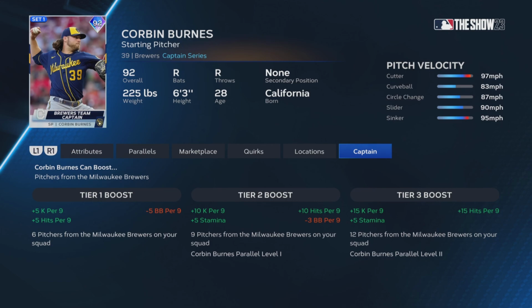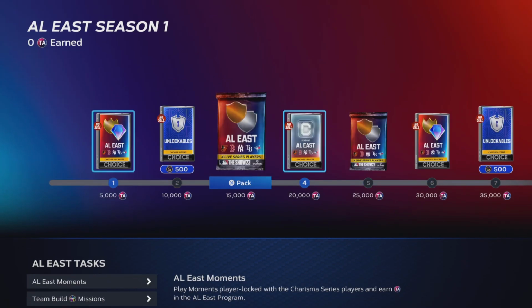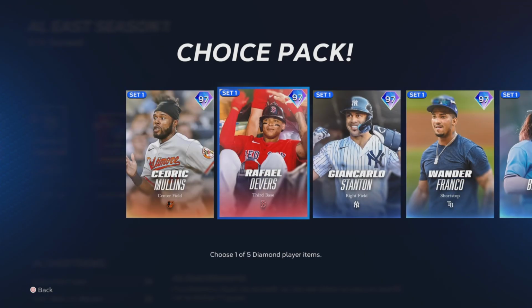And by the time you complete all of the programs for all of the divisions in Team Affinity, you will have all of the captains and charisma players throughout the reward path. So you might be wondering which charisma players are best. Which should you prioritize? That's obviously your call. You can go with who you want, but I will make some suggestions for each division here, just in case you guys are indecisive or don't know who to pick.